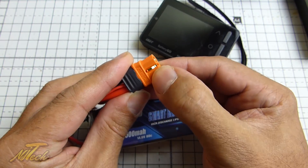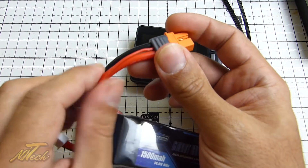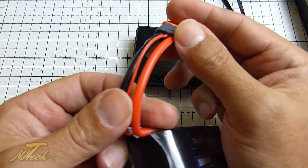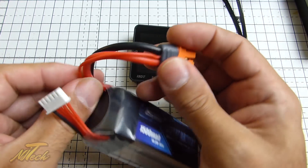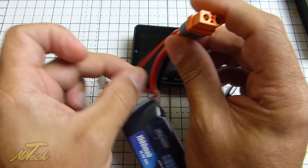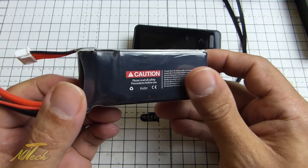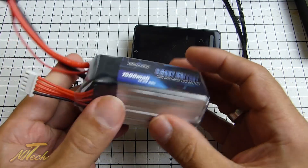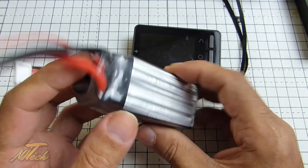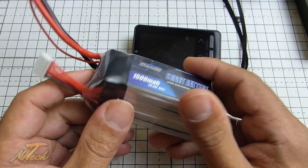You can see that connector right there. So when that mates up with the checker, you'll basically have a three-wire connection — and you can see that telemetry wire here in terms of how it's actually wired in. To be honest, I would have liked to have seen them at least heat shrink this together in the middle, just so that it doesn't flap around and snag. But other than that, the battery looks pretty decently built. The sensors are in here somewhere — I'm not sure where they'll be placed; maybe some will be in the end, perhaps some temperature sensing between the cells.